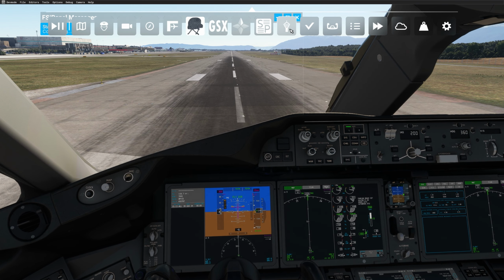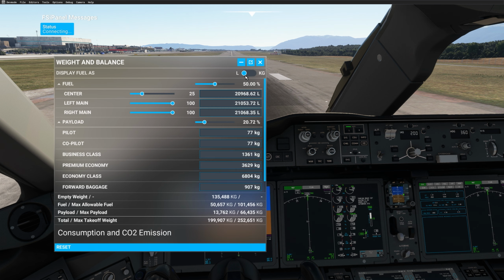In order to do that, you have several options. What I suggest you do is probably the same thing as I do. You go here to weight and balance, and you can start loading your aircraft with some fuel, passengers, and so on to make sure you meet your training requirements. Here, I will just use the default figures.